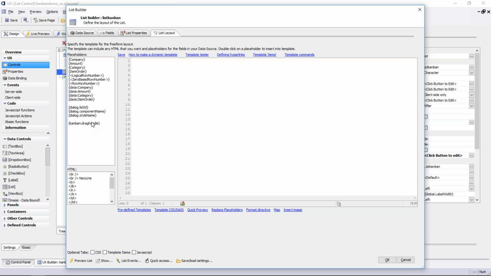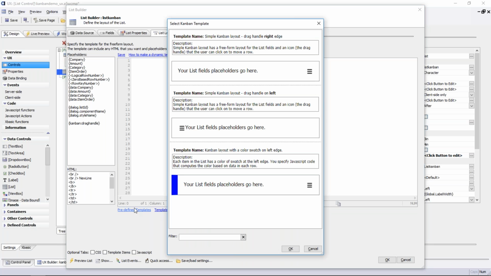But as always, Alpha wants to make your life simpler. Why work hard when you can have Alpha work hard for you? So I'm going to go down here to predefined templates. We've looked at those before. And you'll notice that since I am in Kanban formatting, I have some examples here. And so I've got pre-made examples, or 3 pre-made templates, for me to use. And again, templates are templates. You can modify them any way you want, but this allows you to get up and running with just a minimum of work. So I'm going to select the second one because I want to have this on the left.